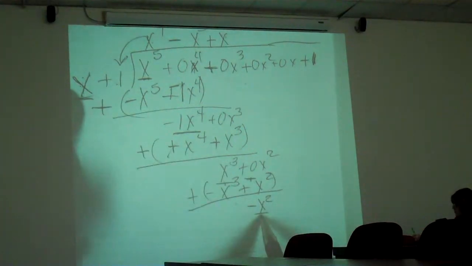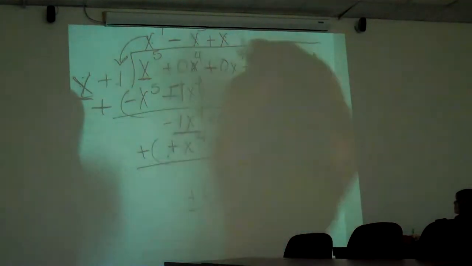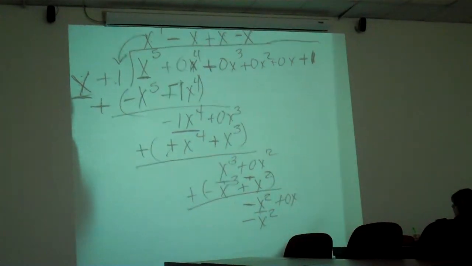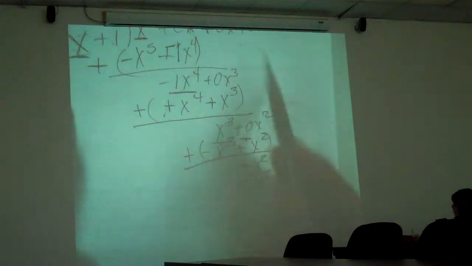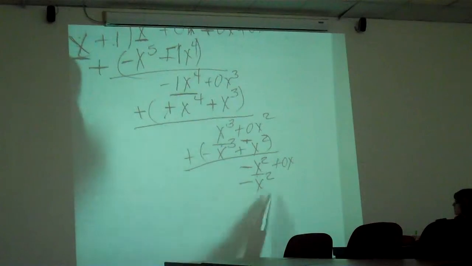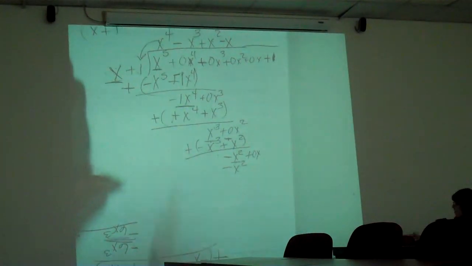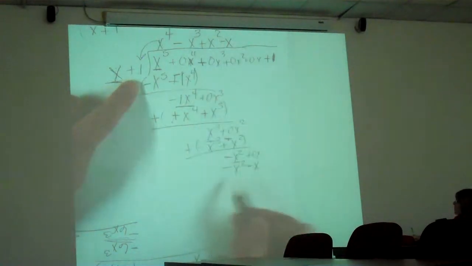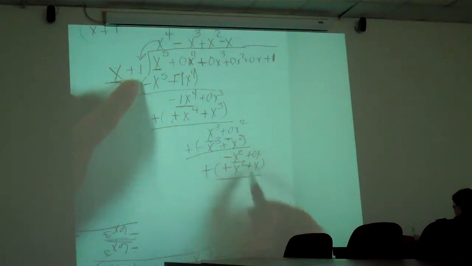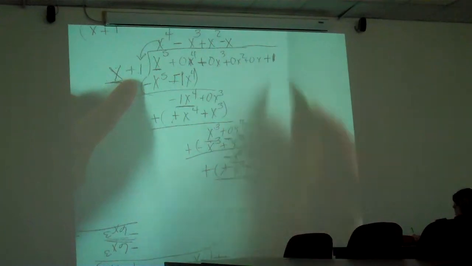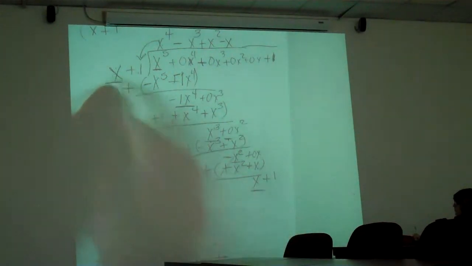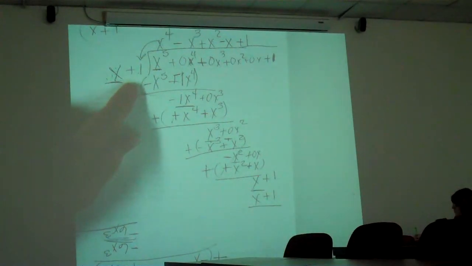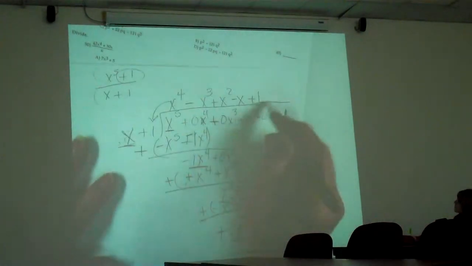Looking at this, we need an x, right? A negative x. Negative x times x is negative x squared. I didn't bring the next one down. I'm going to have to move this up. Okay. The negative x times x is negative x squared. Let me make it smaller where we see the whole thing. Negative x squared, and then negative x times 1 is negative x. Subtraction is adding opposite, opposite. So 0x plus x is x. Bring our plus 1 down. To get x here, we just need 1 plus 1. 1 times x is x, 1 times 1 is 1. No remainder. So your answer is just this part up here.